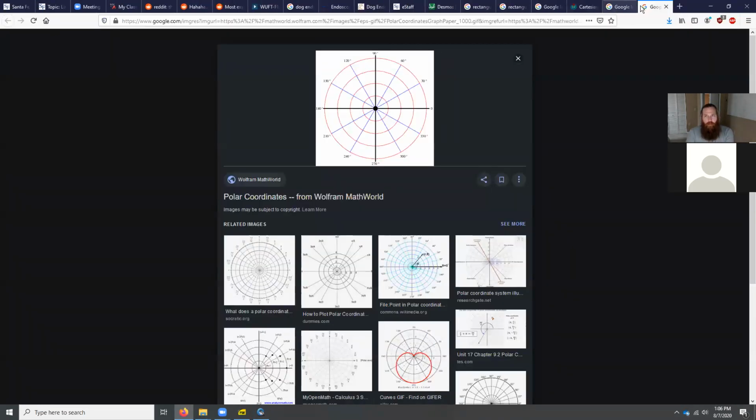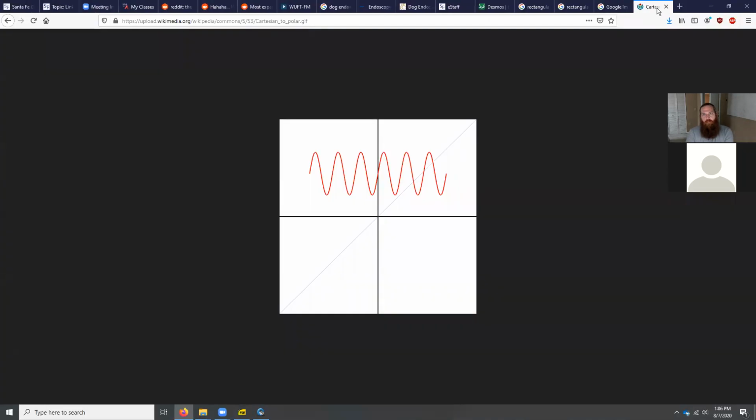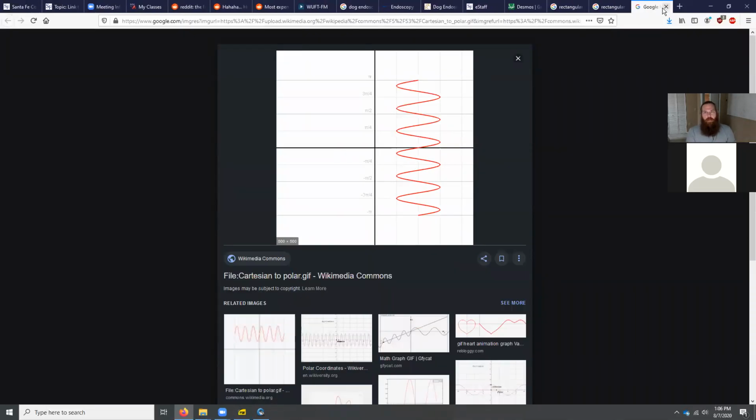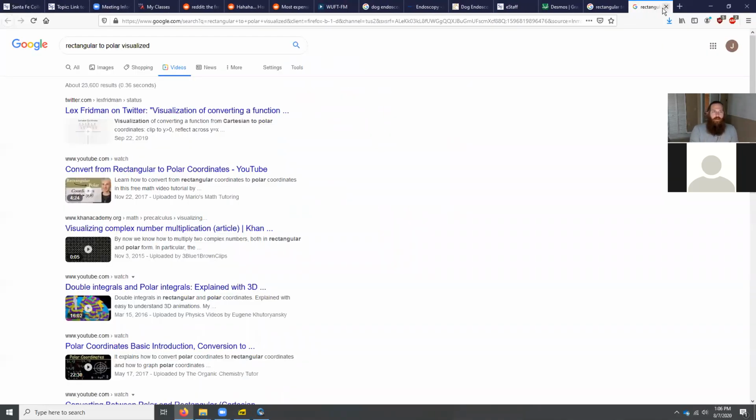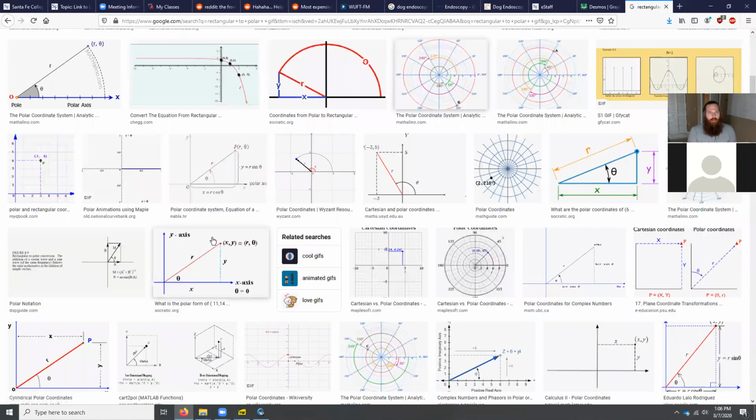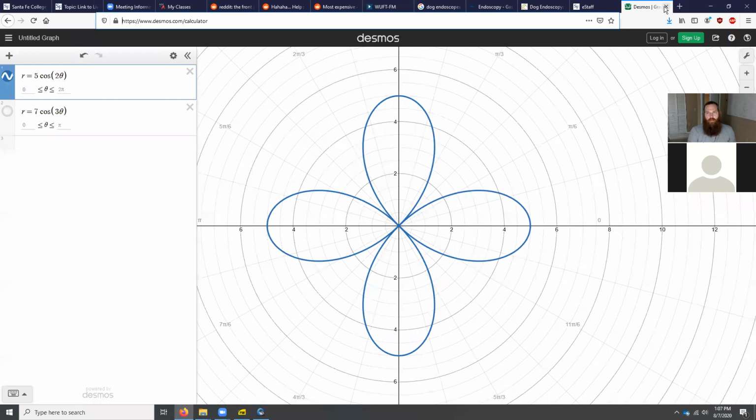But remember when we graphed our first few polar functions, we graphed r equals a constant and we graphed theta equals a constant. What we learned there is that the analogous concept to a horizontal line is a circle centered at the origin, and the analogous concept to a vertical line is a ray emanating from the origin. So if you apply that transformation to the whole plane at once, you see this crazy wrapping up.